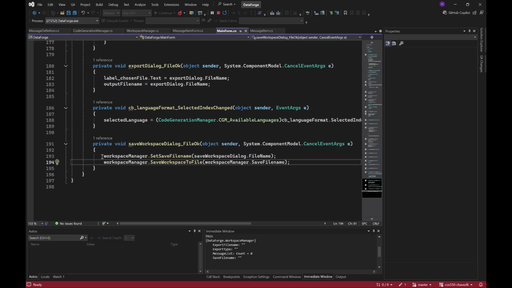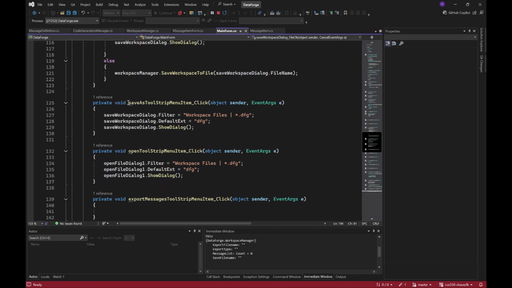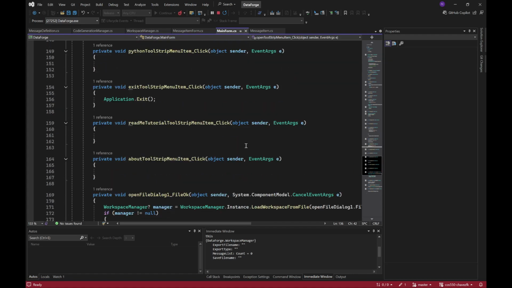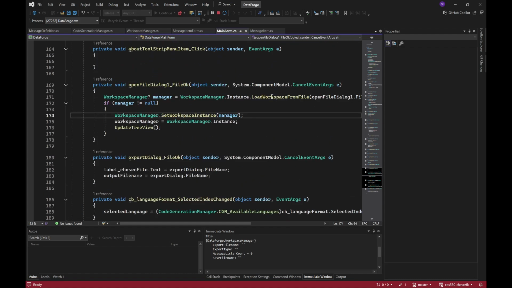The saving and loading mechanics are used as a dialog, like these save toolstrip menu item click events and the open toolstrip menu click events, which open a dialog, and when that dialog completes, it will then save the workspace using the workspace manager's SaveWorkspaceToFile function, or it attempts to load the workspace.